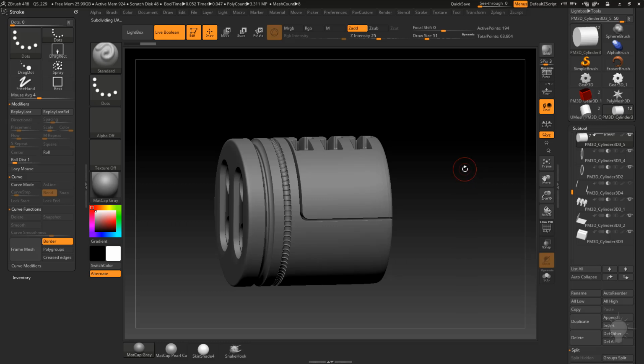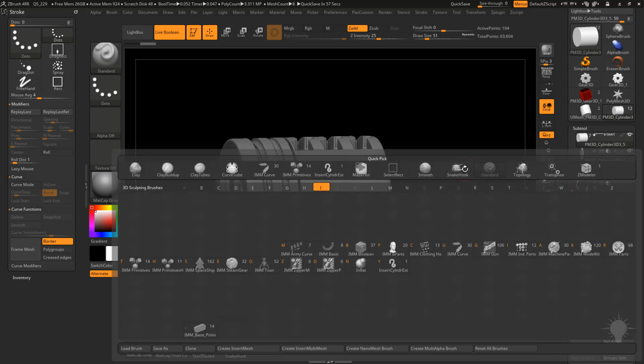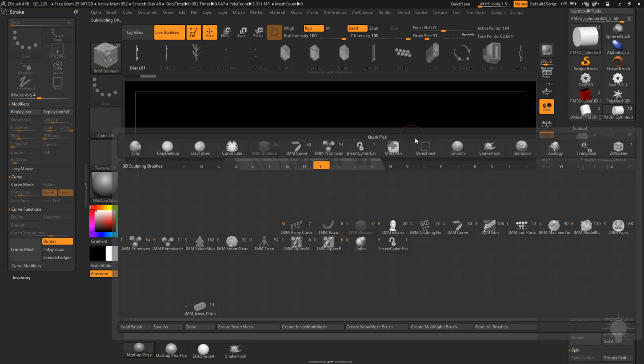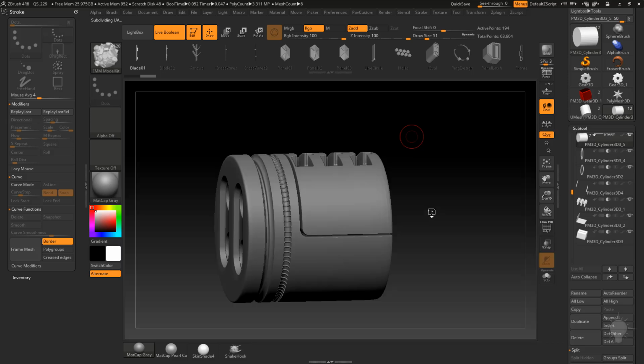We're going to go into the brush creation and the intricacies of that in a bit, but what we're going to do is go to BI, brush insert, and we'll do the insert Boolean here, and we'll hit M. Actually, you know, let's go to brush insert. Let's play a little bit around. Let's go to the insert multi-mesh model kit here.